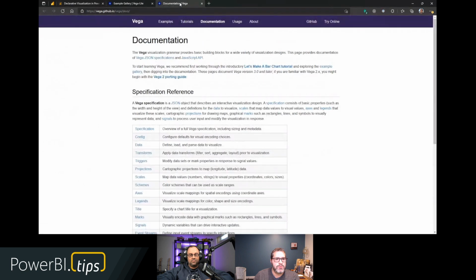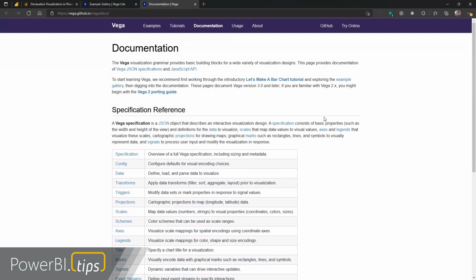So if we pull up Vega, this is a tool that's built by the University of Washington Interactive Data Lab originally. D3 came out of there as well. Mike Bostock, the author of D3, was an alumnus from this university. I didn't know that. Well, I mean, this makes sense, right?